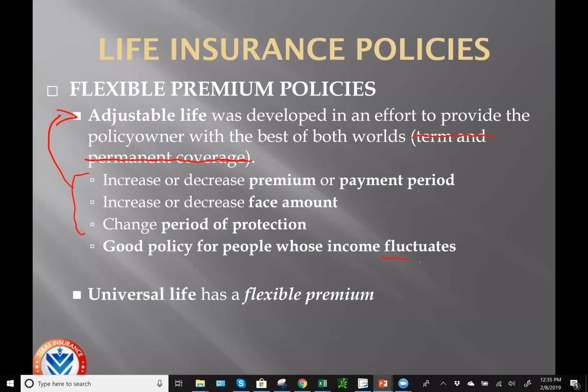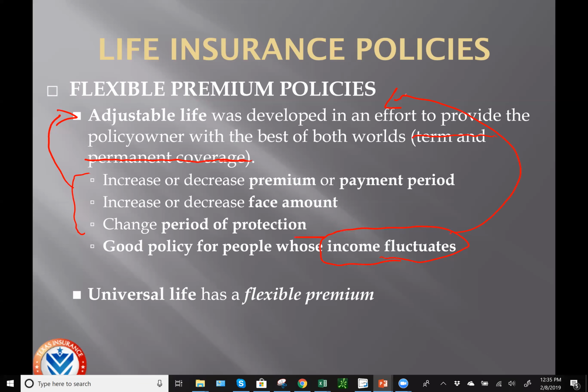So that's going to be the next piece, because the other test question I've seen is which policy is best suited for somebody who has a fluctuating income. And if you see fluctuating income, once again, you know it's asking about adjustable life. So once again, there's two questions there. You might have one of those on your test, or you might not have either one of them at all. But anyway, don't overcomplicate adjustable life.